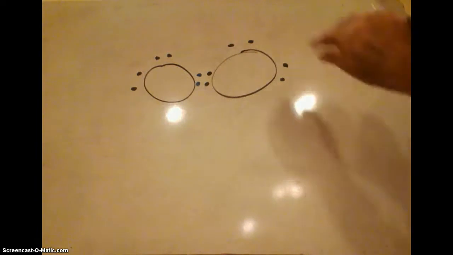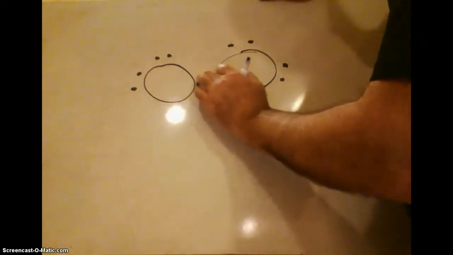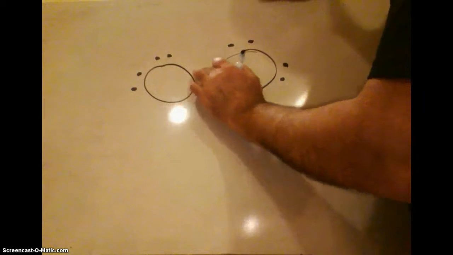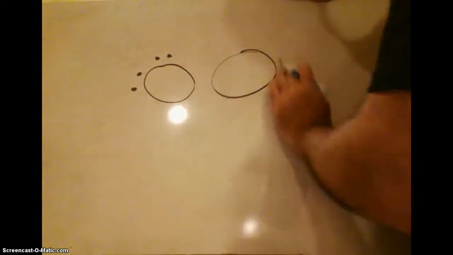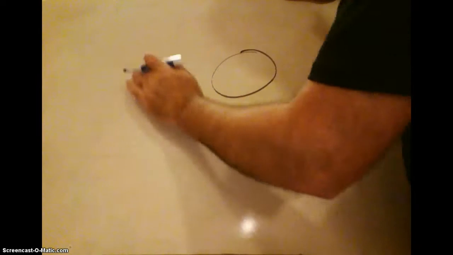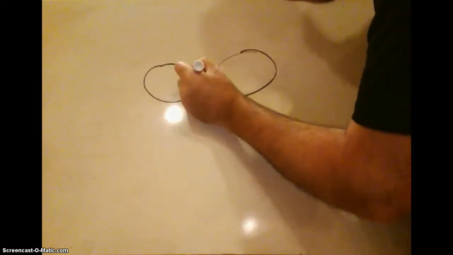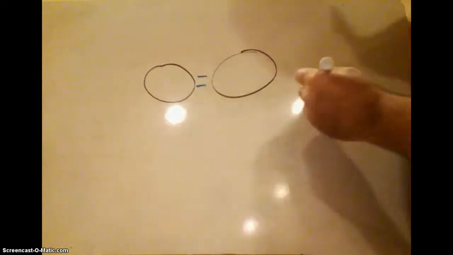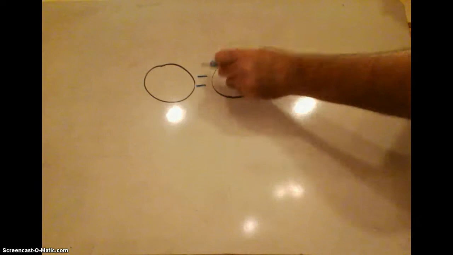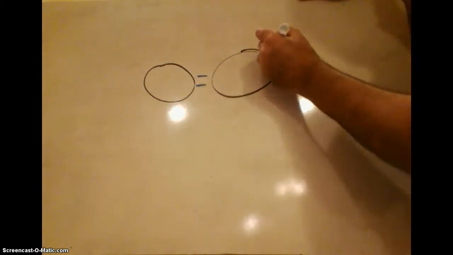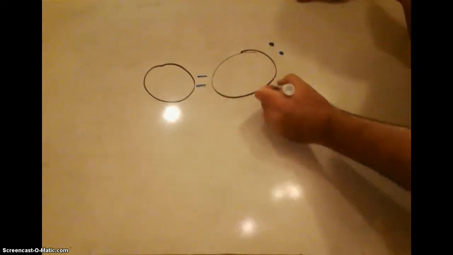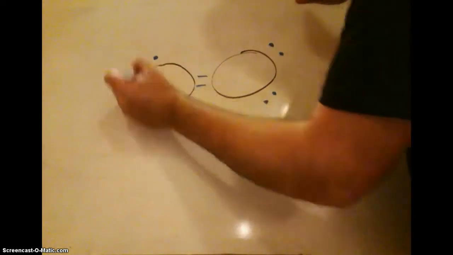And again, if I want to represent this a different way, I can use what's called a structural formula. And then let's go ahead and erase this. In a structural formula, I would show 2 dashes to show that there's a double bond here between this. And then I would fill in my other valence electrons that are around the edge here.